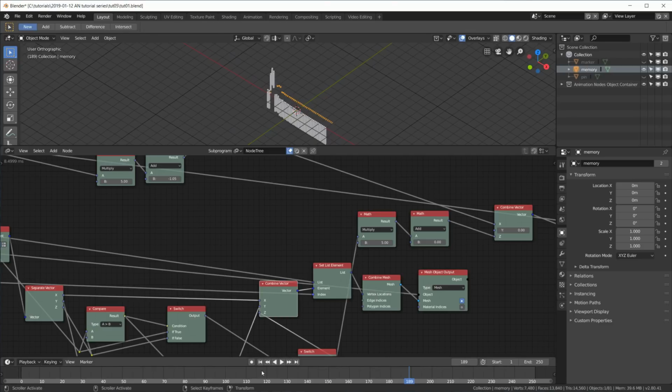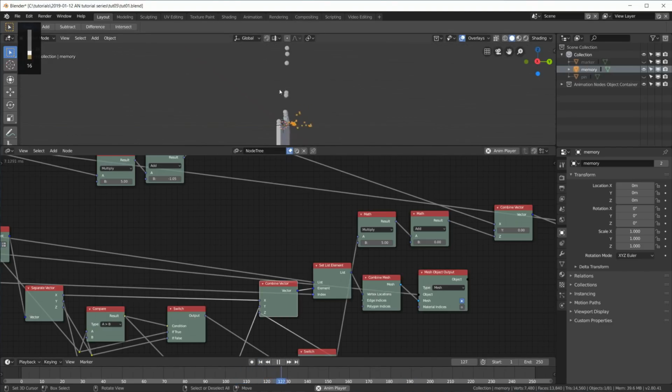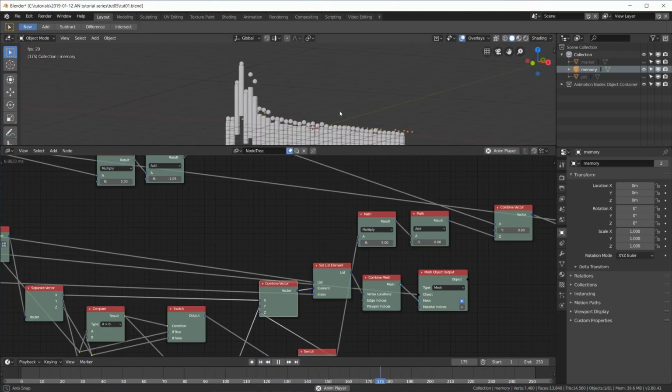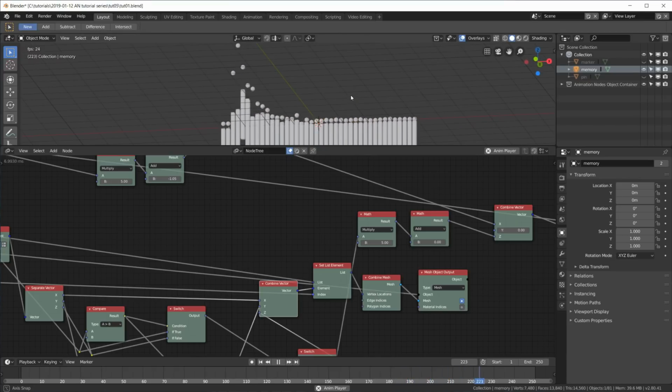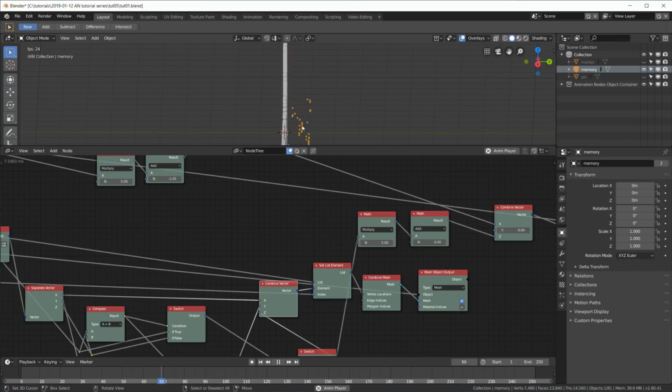Let's play this again. And there you have it. The markers are visible as long as the vertices are on a Y location that's greater than 0.